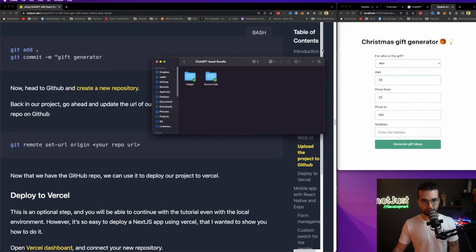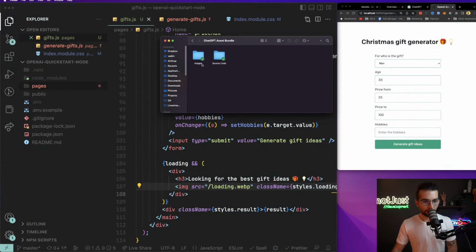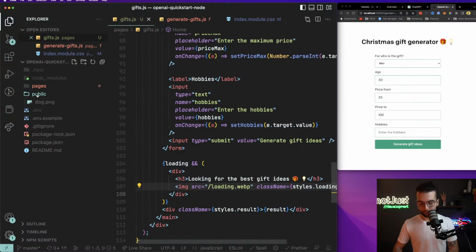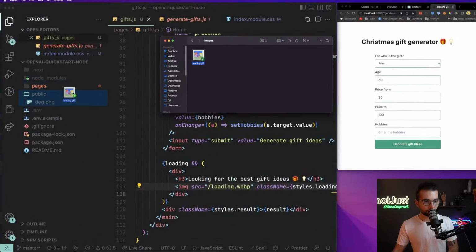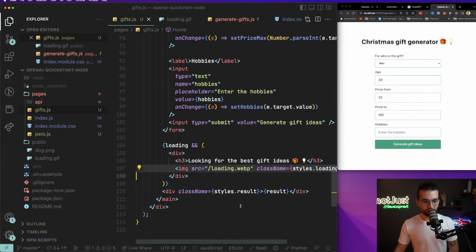So here should be the asset bundle. And we have images and we have loading.gif. Let's go ahead and put it in the public folder. Public folder here. And back in our gifs.js, make sure to update here from loading.webp to loading.gif.